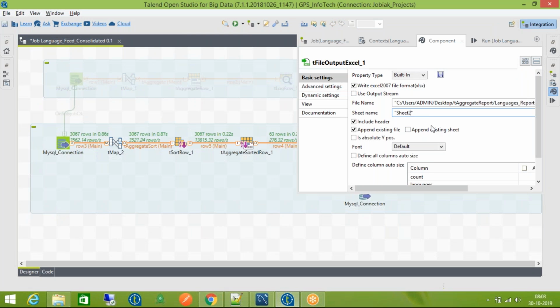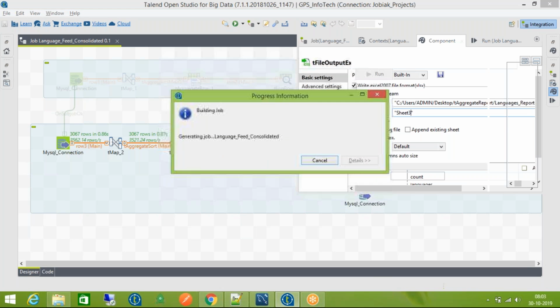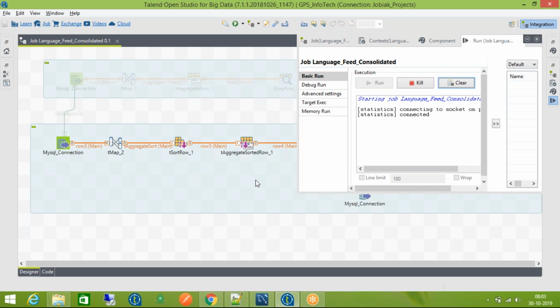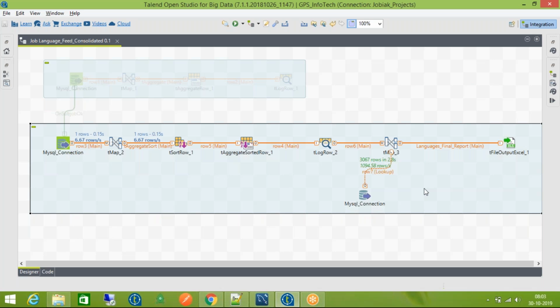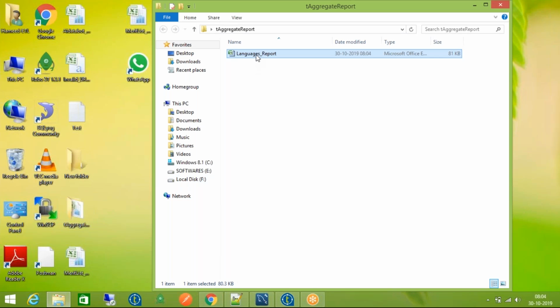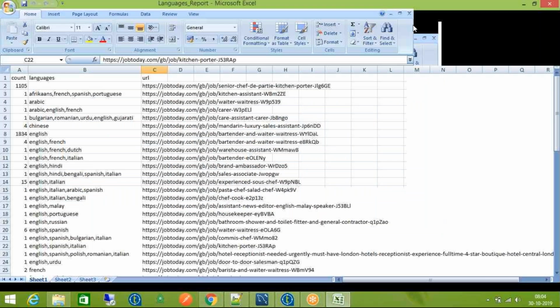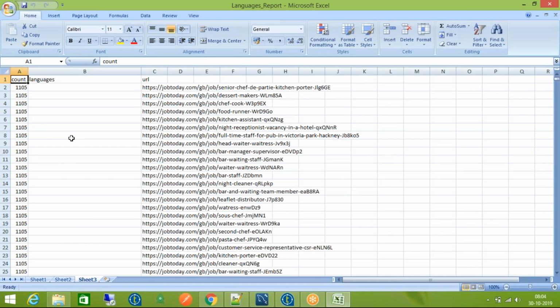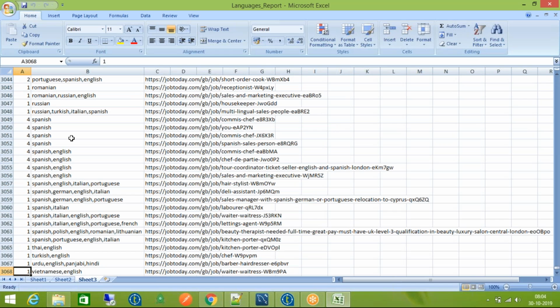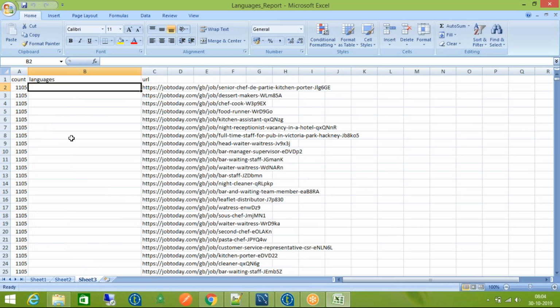Just make it for Sheet3. Just have a look at this. 3067, 3067, you go on that.